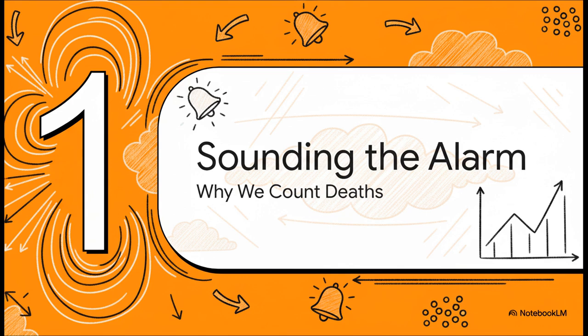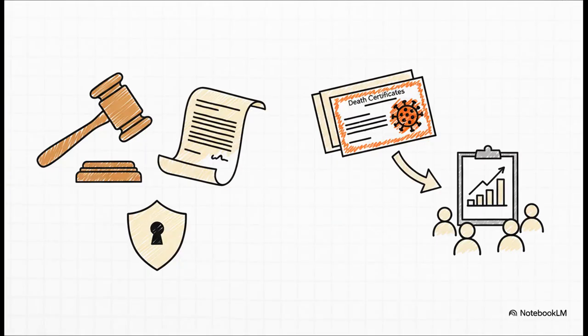So, before we even get into the math, and don't worry, we'll keep it simple, we have to ask a more basic question. Why do we even count deaths so carefully in the first place? It turns out every single count serves a dual purpose. It's part legal and part, well, it's the very foundation of our public health defense system. On the one hand, a death certificate is a super important legal document, for things like inheritance, settling estates, and preventing fraud. But for what we're talking about today, it's the public health side that's absolutely critical.